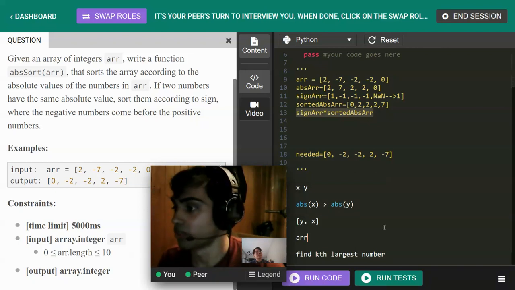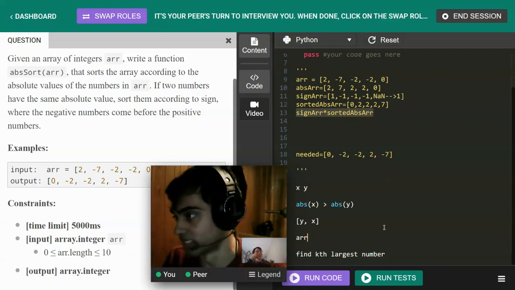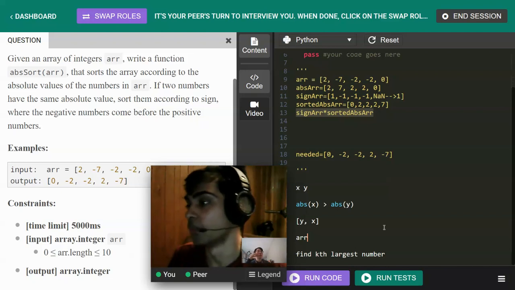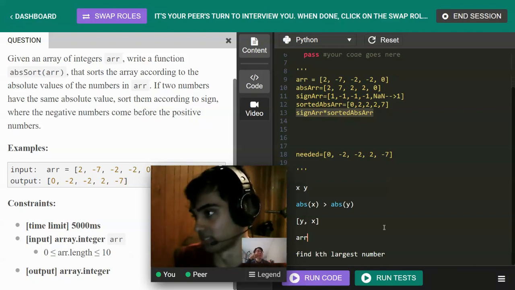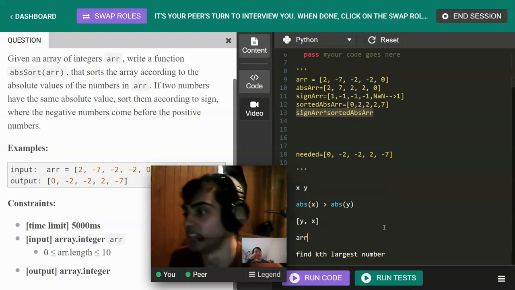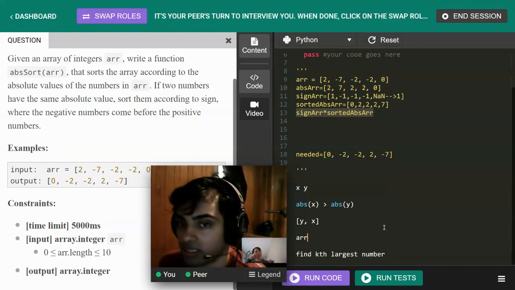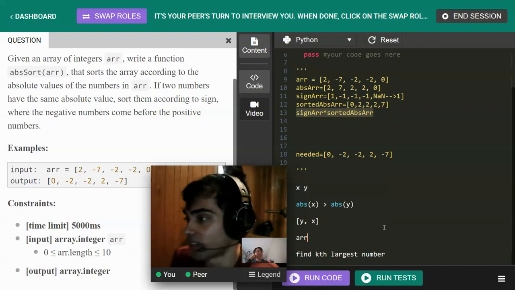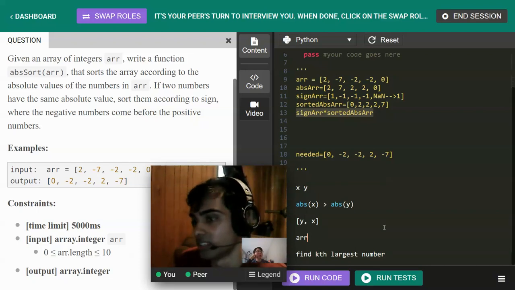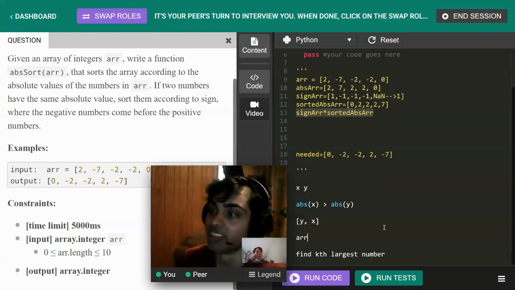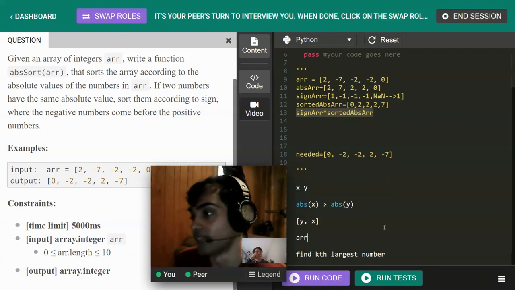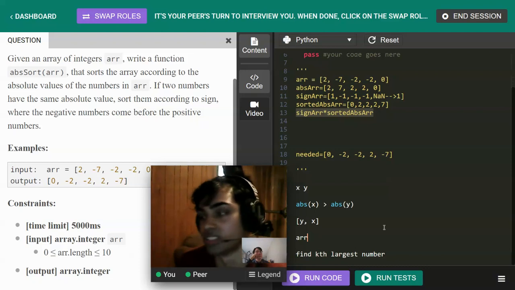In quicksort, we choose a pivot and then we sort left and right, right? But in this case, we only sort one side, just whichever side the kth largest element is in. Okay, I get it. So basically, we're sorting the side that we need. Yeah, only the side that you need, and then eventually, based on how many elements you have on the right or left, you will find the kth element if you choose your conditions correctly. If you have more than k on the right, then you go check the right. If it's less, then you check the left, right? And you keep doing that.